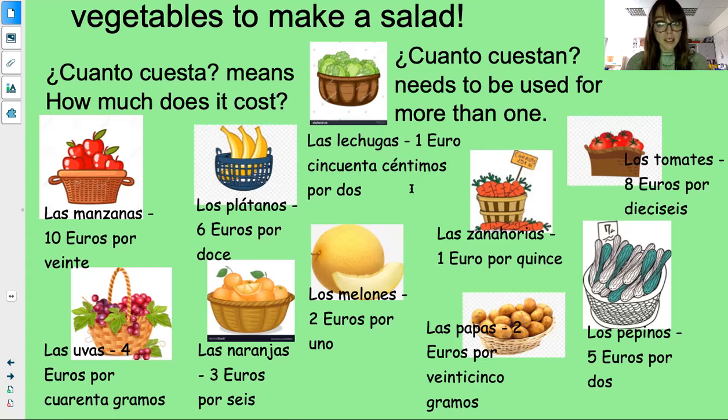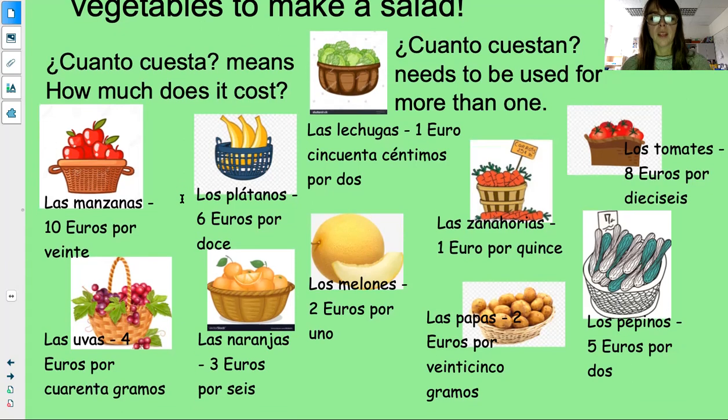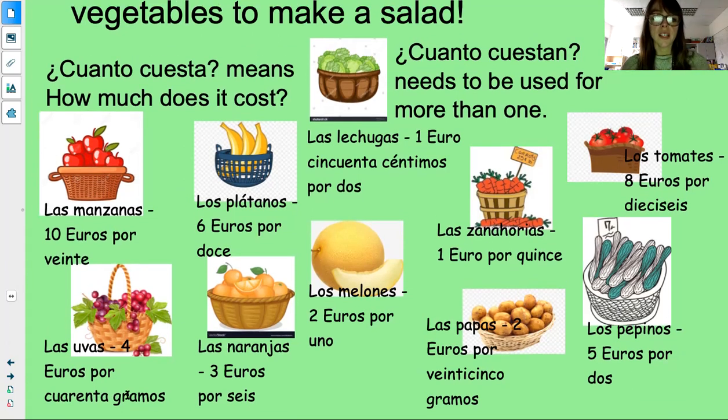Again, I'm going to give you a little time to see if you can work out how much all this lovely produce is worth. Okay, because we're going to have a little bit of a thing on the next slide, and you kind of need to know. If you like, just pick one thing and see if you can work out how much I've said that cost. I tell you, these are not reasonable prices. They're just a little crazy. I've just picked random prices. This is possibly the worst value produce ever. But don't worry, it's very useful even so.